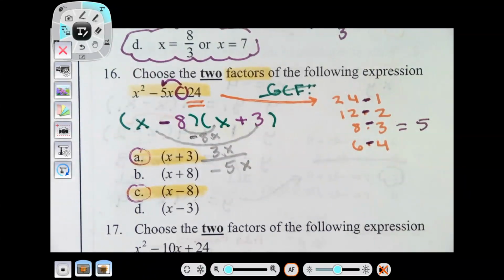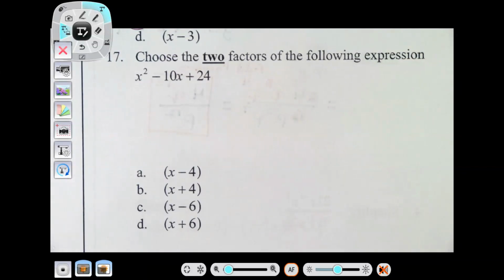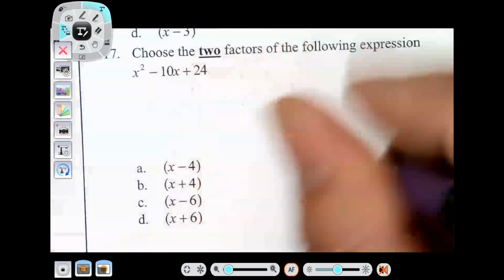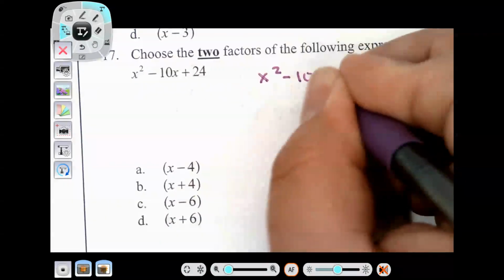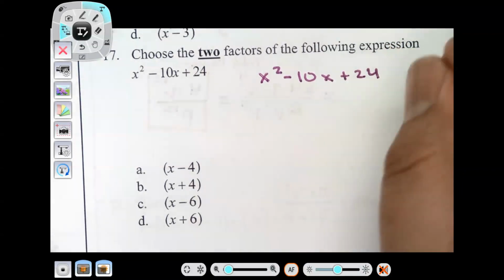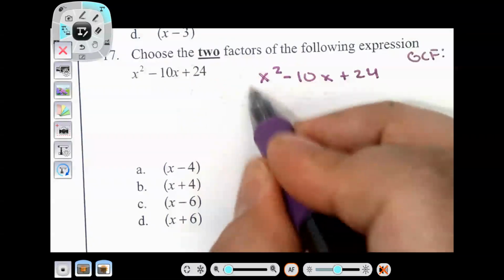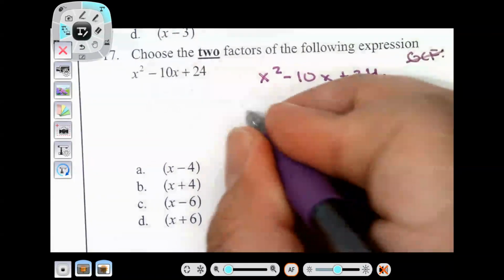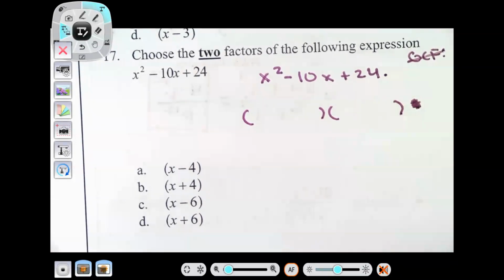Now, number 7 is the same type of question, but because factoring is so new, I'm going to cover it anyways. So here's number 17. Choose the two factors that work with this. All right. You know what? Let me write it over here just to give myself more space. All right, first question, GCF. Well, it has no number in the front that's visible. There's no letter back here, so no GCF, which means automatically set up my two factors, two parentheses.